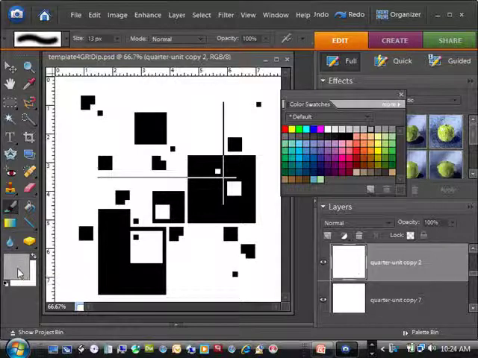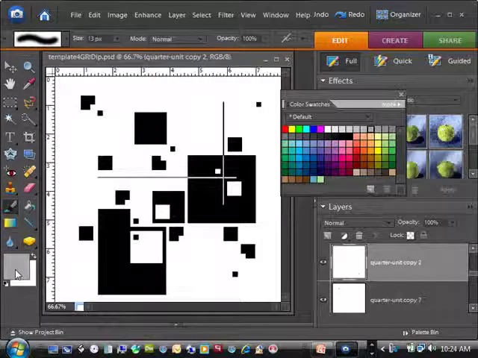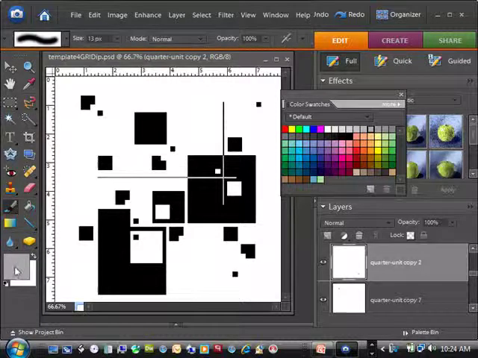It's loaded in my foreground. I'm ready to use it. Now my second step is to select the object that I want to colorize. And in just a moment we'll be learning the keyboard shortcuts here, but let's do it manually at first. I'm going to use the Move tool.